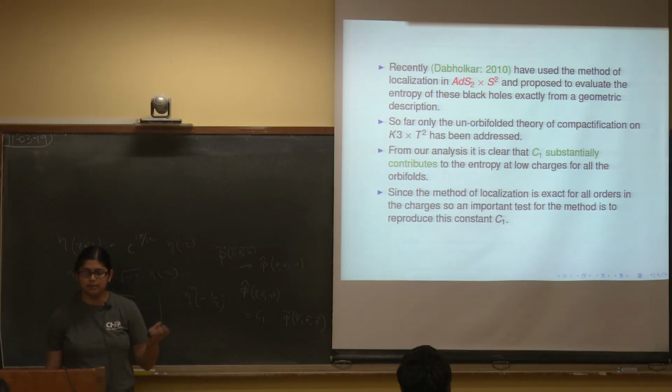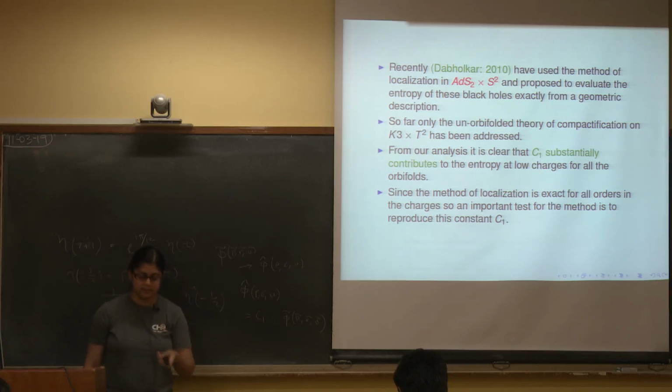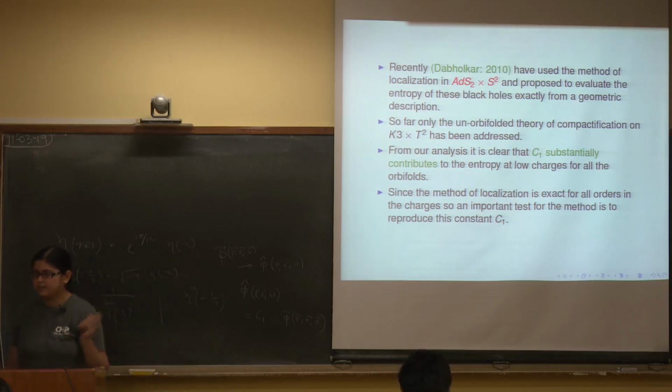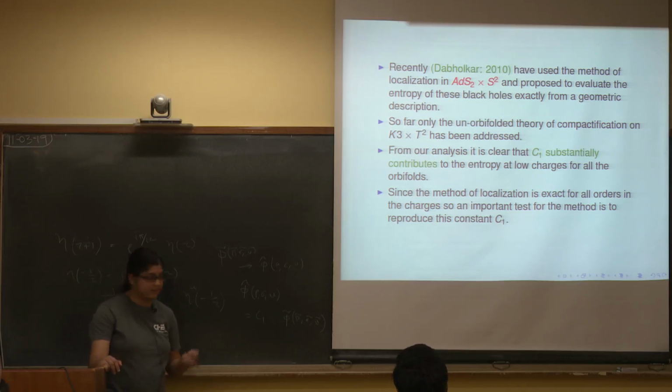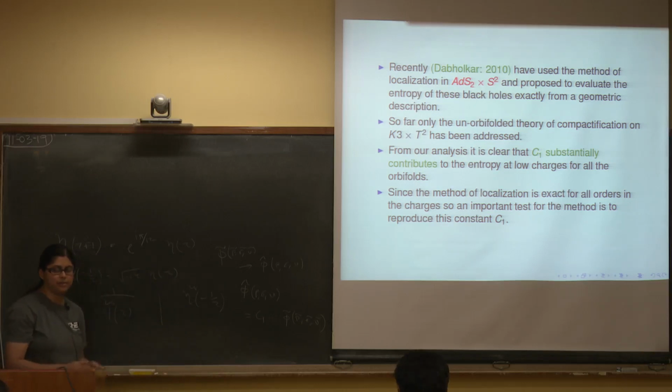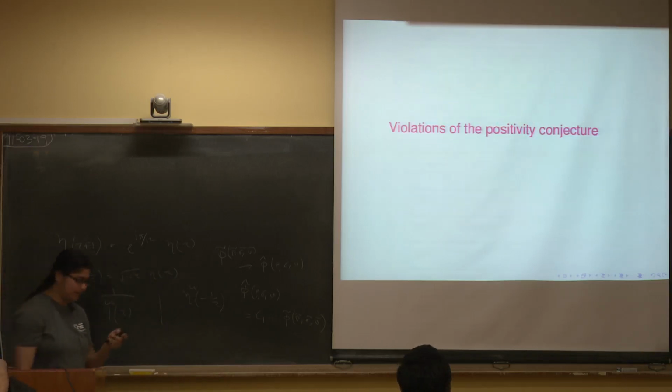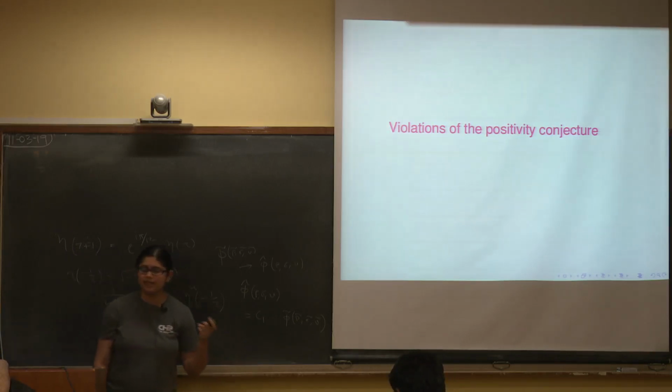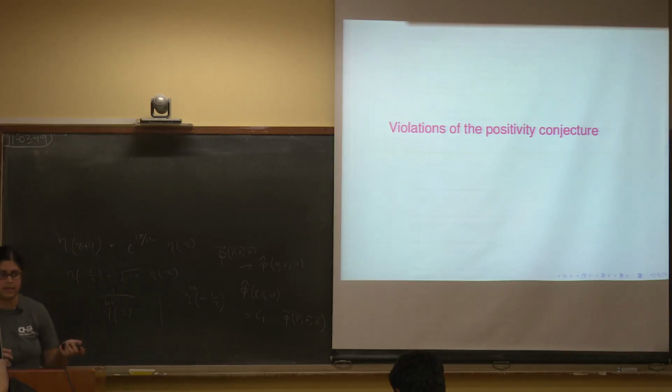But till now, as we have seen, the C1 contributes quite a lot, some 14% even in the second loop, and about 50% in the first, sorry, not second loop, for the subleading saddle, and about 50% in the first saddle. So the C1 has a huge contribution, especially at low charges. And since the claim is that the localization technique would be exact in all orders of charges, they should be able to reproduce the C1, but till now, as far as we know, they haven't been able to find that C1. In fact, the fact that C1 is 1 is also not known geometrically from the gravity side.